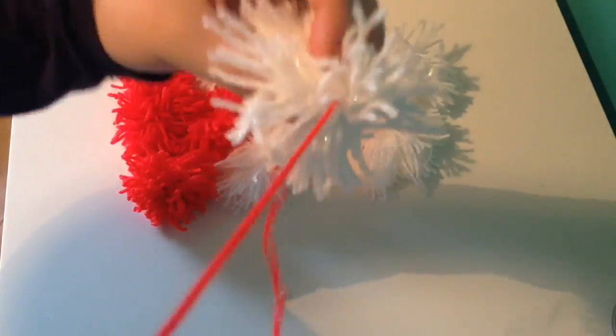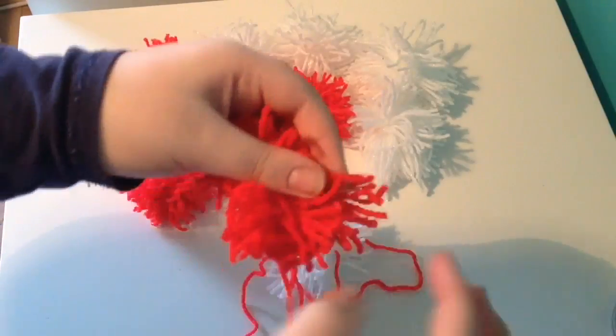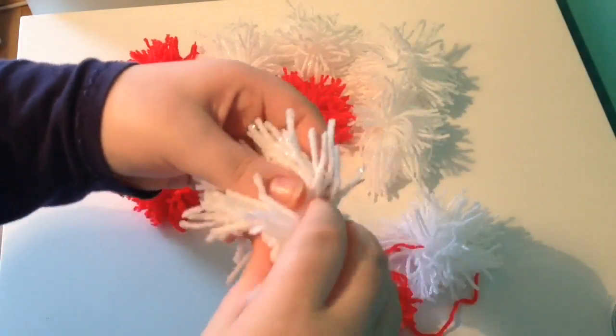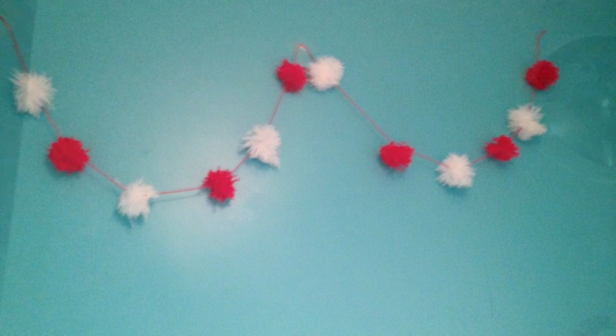For the string, you can use anything at all. I just used a piece of red wool, but you can use white wool, any kind of wool, you could use string, you could just use thread, anything at all works. And then you're finished. So now it's time to hang it up, and I just hung mine over my bed, and this is kind of blurry, but yeah.